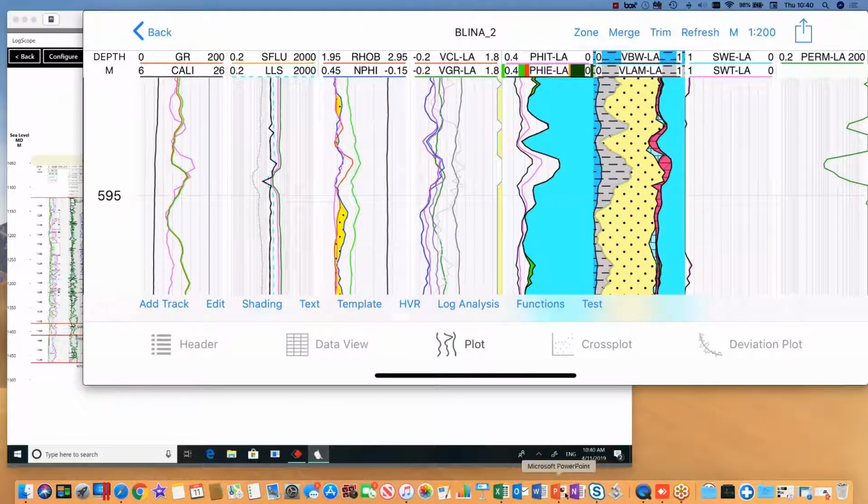Okay, so we'll go back. I'm now going to go through some more mundane stuff about curves and so on before we talk about computing V-clay, porosity, RT, and just one of those questions said the TOC computation.